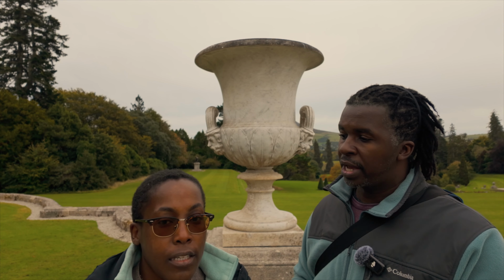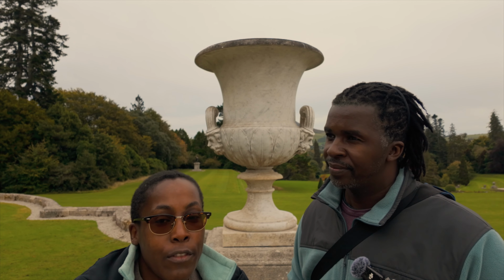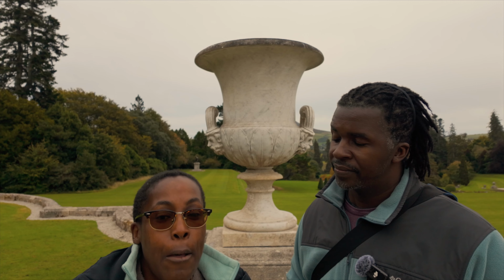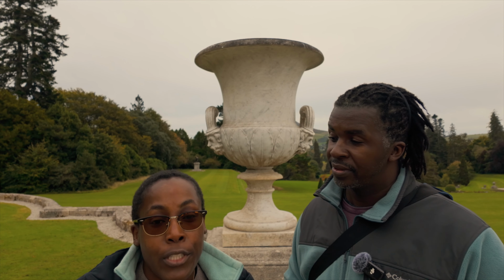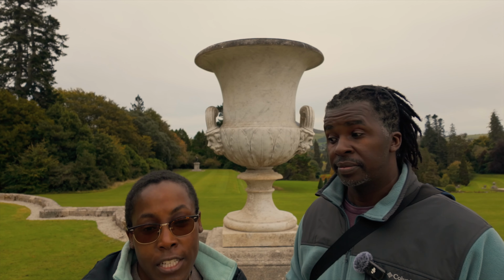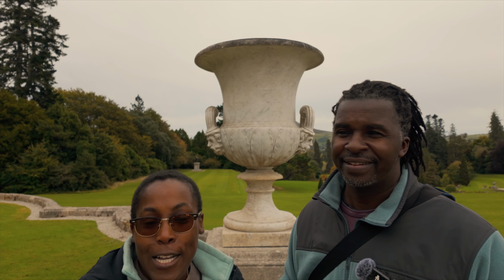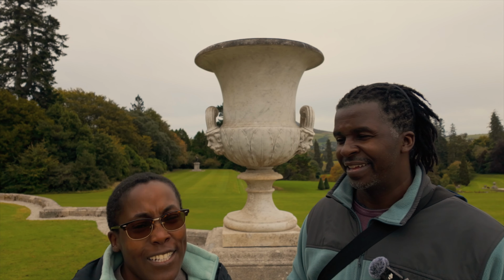For the garden, what part did you like? I like the Pet Cemetery the best. I know it sounds kind of weird and reminds me of the Pet Sematary movie from the 80s, but I really liked it because it reminded you that it was a family home that had family with pets and animals that they loved and cared about. So go learn about their animals. They had a couple of cows, a couple of horses, and of course, a lot of dogs.